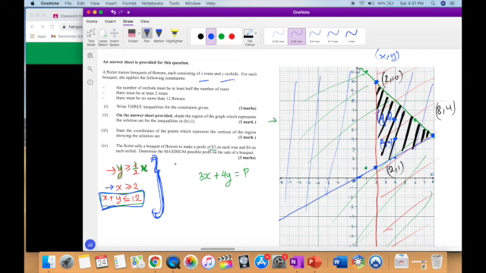And a way to make note of this, the vertices, why are we concerned about the vertices? Because the vertices will give us either the maximum profit or the minimum profit. Right? And we could see which one of these vertices will give us the maximum amount of profit. So let's try this one here. Let's call these A, B, and C, right?